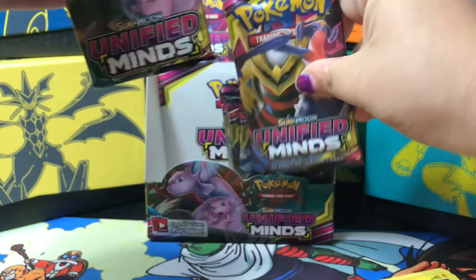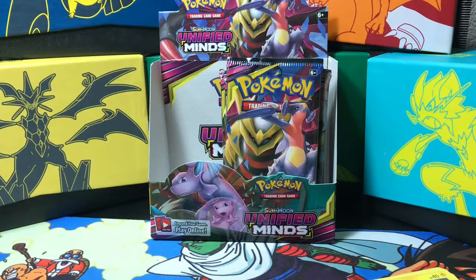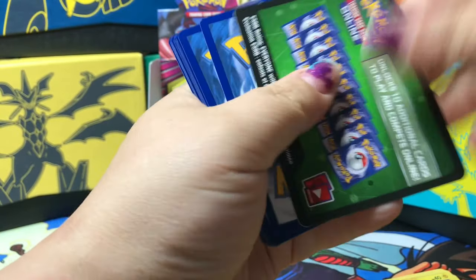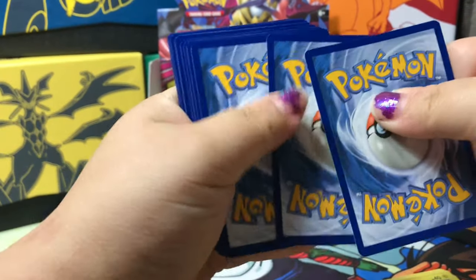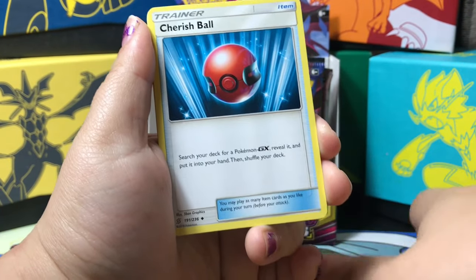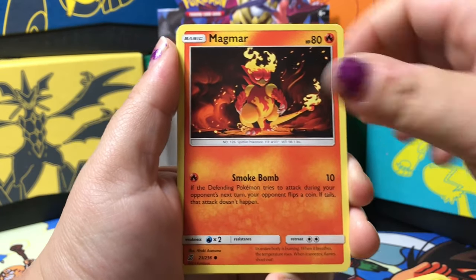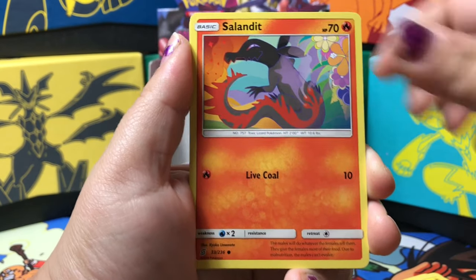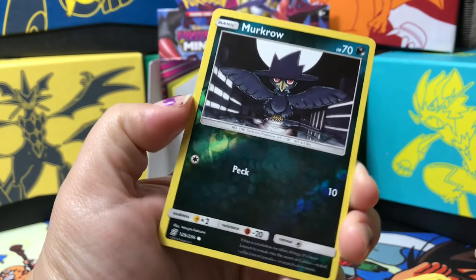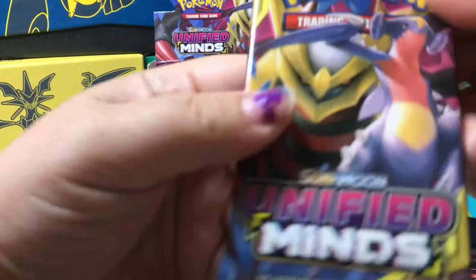All right, stop stowing away. You'll get your turn. All right, so we have pack number six. What can we get here? Another green code? Seriously? All right, 1, 2, 3, 4. I'm gonna go with psychic, and it's fairy. Okay. I had pink in my mind though. Cherish Ball, Taurus, we have a Torkoal, Magmar, Tynamo, Cosmog, Salandit, Skiddo, a reverse holo Murkrow, another one, and the rare is a Whimsicott.